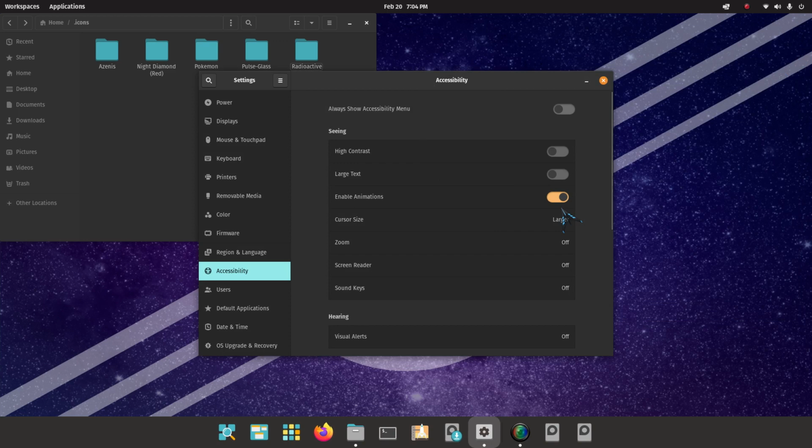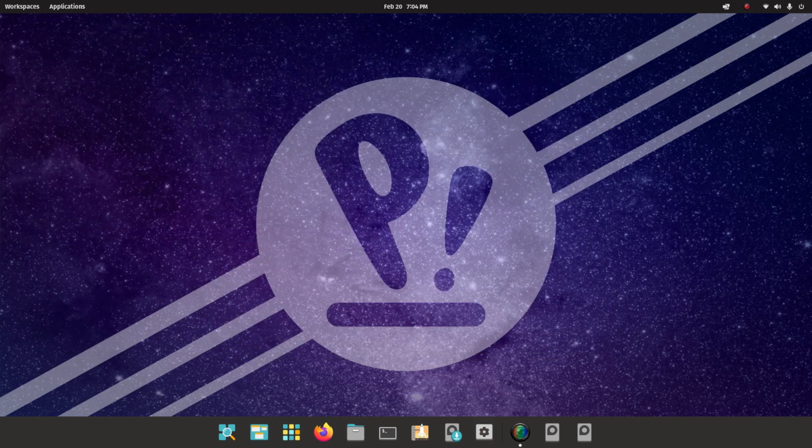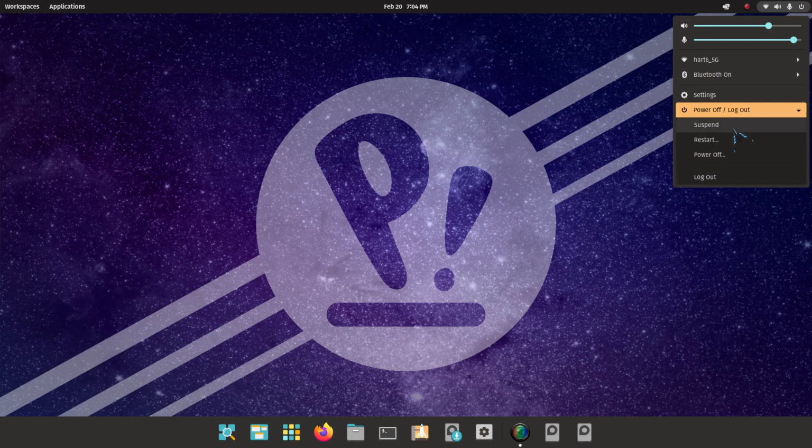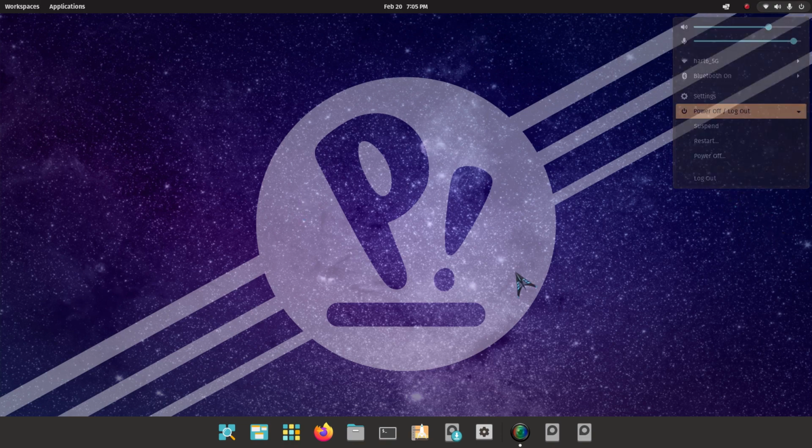Now, what I'd recommend anytime you alter mouse pointers like I've been doing, it really confuses the system. So my suggestion to you is, if you settle in on a mouse pointer, go ahead and close these boxes, walk over to your menu, and at least log out and log back in. If not, restart the computer. Because a lot of times when you change mouse pointers, you'll notice that going from one screen to the other, the previous mouse pointer all of a sudden shows up. And that'll confuse you. Best practice on any system is to log in and log out or restart.